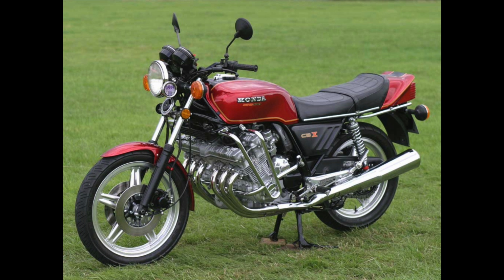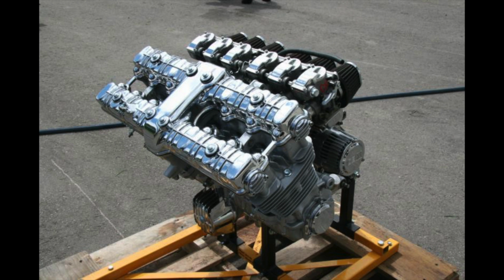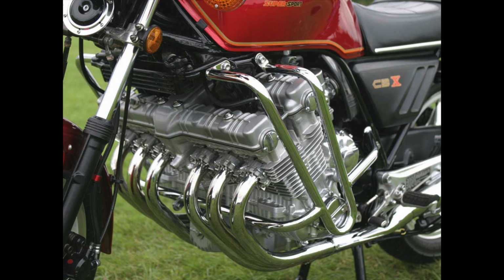The Honda CBX was introduced in 1979. It was the world's fastest production motorcycle when it was released. It had a 1047cc engine, 24 valves, dual overhead cam, air-cooled inline 6. Quarter mile times were 11.66 seconds at 117.6 miles an hour. Price was $3,988, manufacturer's suggested retail in 1979. Top speed was 140 miles an hour, and the horsepower was 103 horsepower at 9,000 RPM.